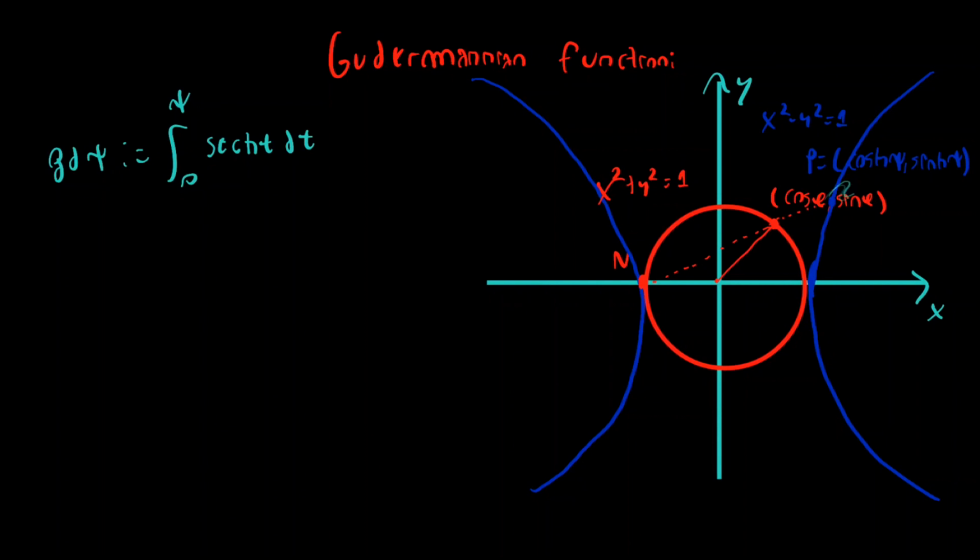In particular, our trigonometric angle phi is the Gudermannian of psi, of this hyperbolic angle, and psi is the anti-Gudermannian of phi. We will later see the anti-Gudermannian is just the inverse function, but we will have to be careful with the domain of this function, and we will see why later. So this is, geometrically speaking, what the Gudermannian does and why it is mathematically important. It's basically a mathematical bridge between trigonometric angles and hyperbolic angles. However, this is not the only reason why the Gudermannian function is of interest.